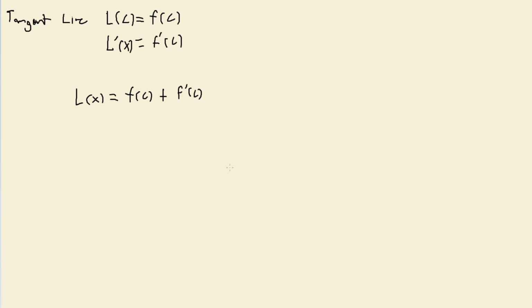And what has a derivative of 1? Well, that's just x when we're dealing with the variable x. And so I'm going to add an x here. Now, when I take the first derivative of this function L of x, I'm going to be left with f prime of c, which is exactly what we want. But we're not quite done, because if I was to plug in the x value c here, I would get, let's see, L of c would equal f of c plus f prime of c times c. And that's not what we want. We want f of c. And so I'm going to add this constraint here.